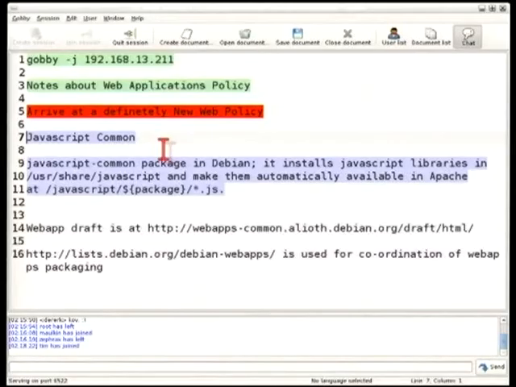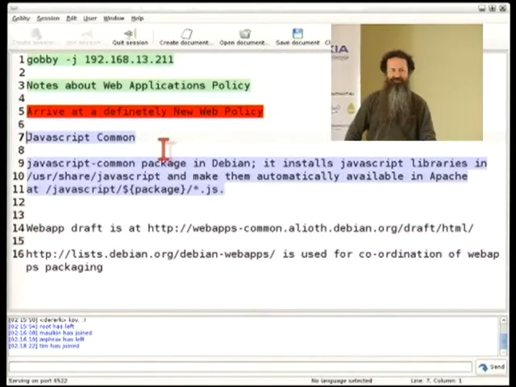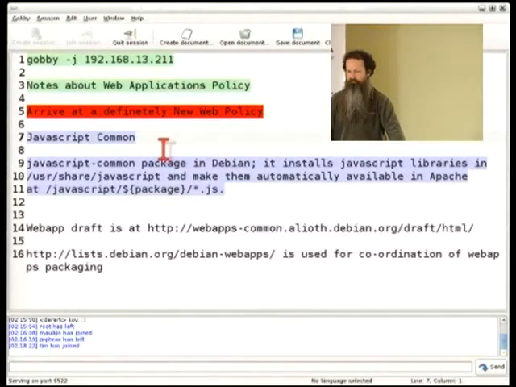And there are uses of DebConf common and so on. Those are best practices that are there. There's plenty of stuff that we can look at and say, well, it's best practice, and let's document it. And the web apps policy document, the draft that's out there, seems to me to document best practice pretty darn well, really. It just needs to be ratified in some way, to be made more official.